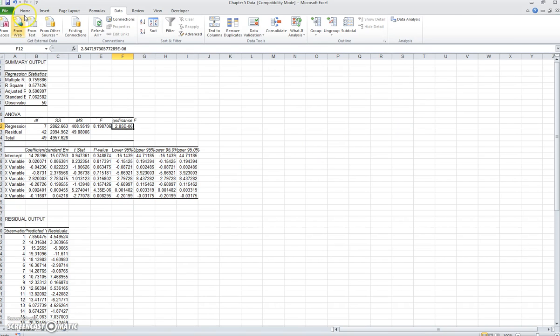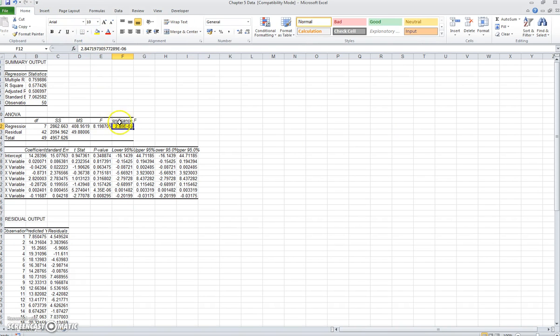Now, as usual, there are a number of elements we would want to interpret, the first being the p-value for our F-test, the next being the R-squared, the p-value for each of our independent variables, and then the coefficients for the significant independent variables. So quickly, to summarize, the significance value for F is 2.85 e to the minus 6, so we move the decimal point 6 places to the left, as signified by the e to the minus 6. So our p-value is less than 0.01, suggesting that our regression is significant at the 99% level. We have an R-squared of 0.57, indicating that 57% of the variation in y is explained by our x's.